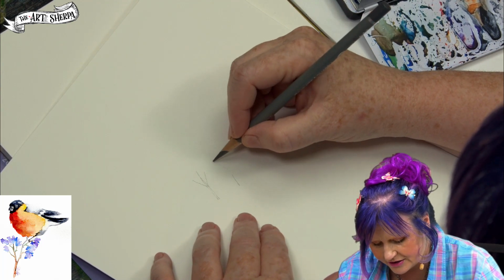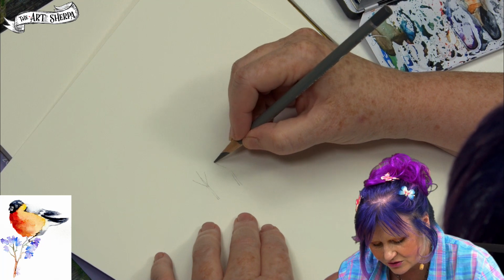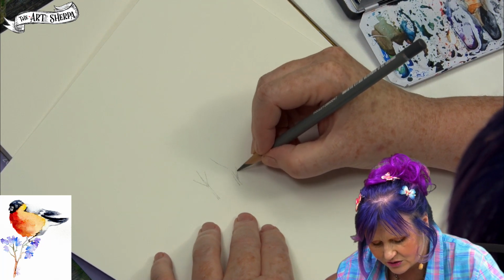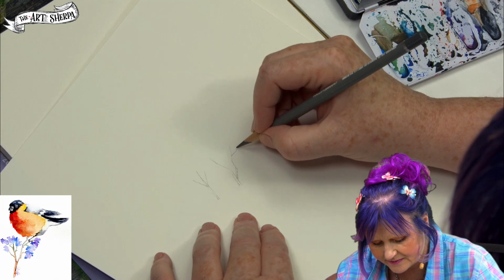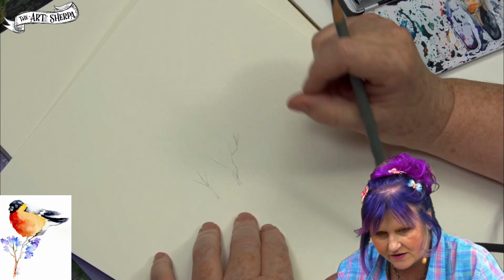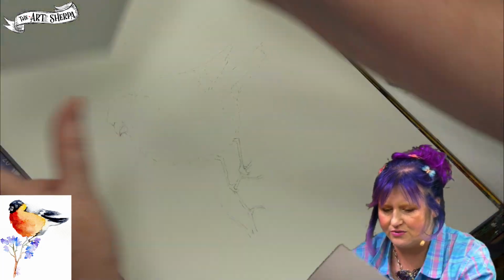What you're going to want to do is have nice little bends in your twig. And then below joints in different places, you want to put other little branches. See how we do those? I do. So that's just more of our philosophy when we're doing that.